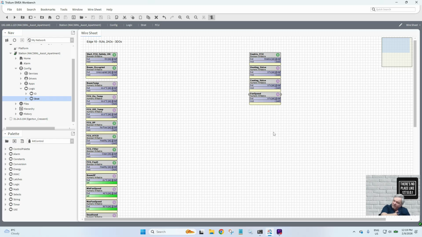You've got your filter, and yeah, sometimes you've got on and off temperatures. You haven't got anything else in a fan coil that I can think of, but I'm sure you will put something in the comments if you can think of something else on a fan coil that I have forgotten about. But that is the normal outputs.